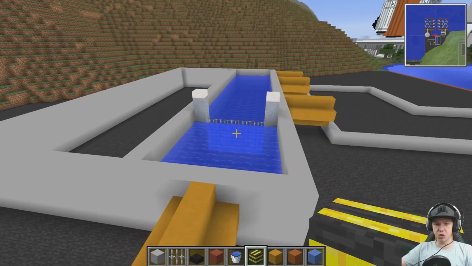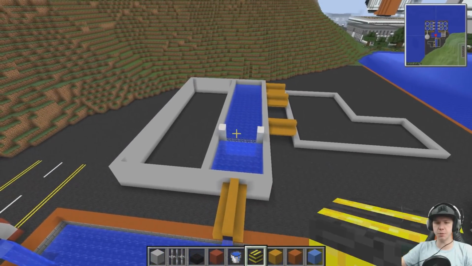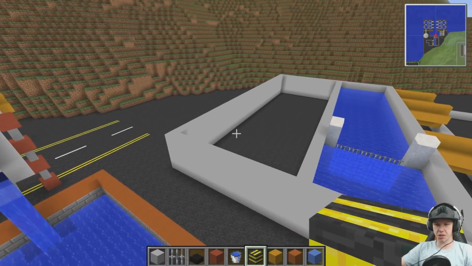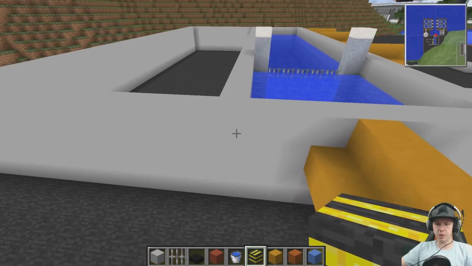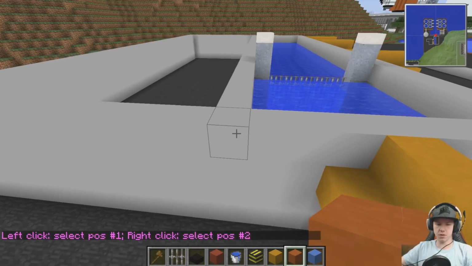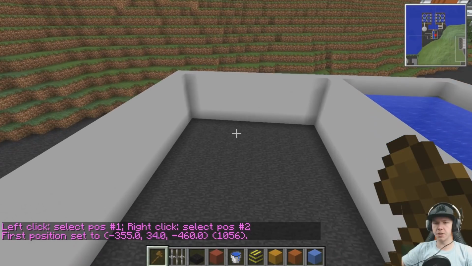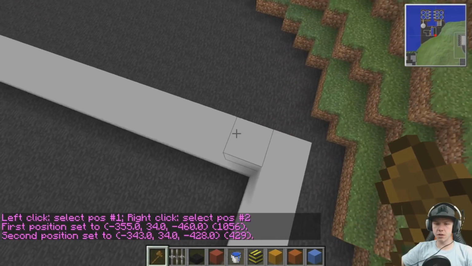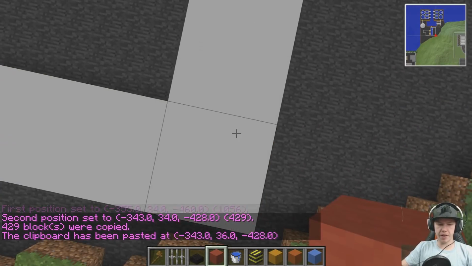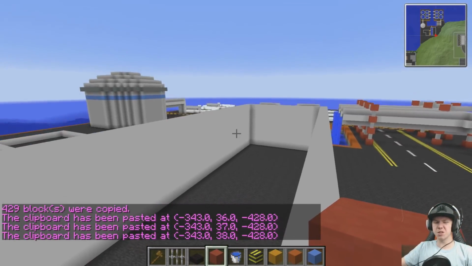Do I want this to be seen? I think I do. I think I want it to be visible from the outside, right? But this part, I don't want to be visible. So I want to add a few more layers onto here. Let's just grab one layer and then we can go up singly. So, copy, paste, paste, paste. It's probably about the right height.